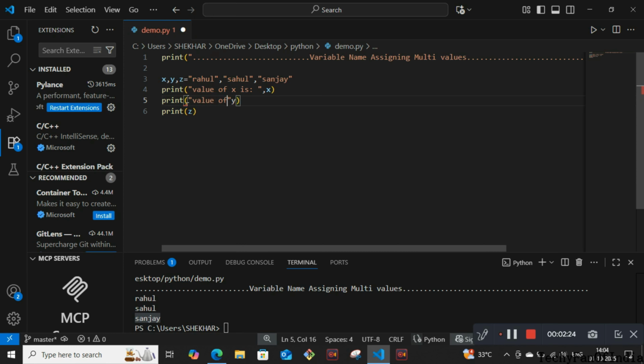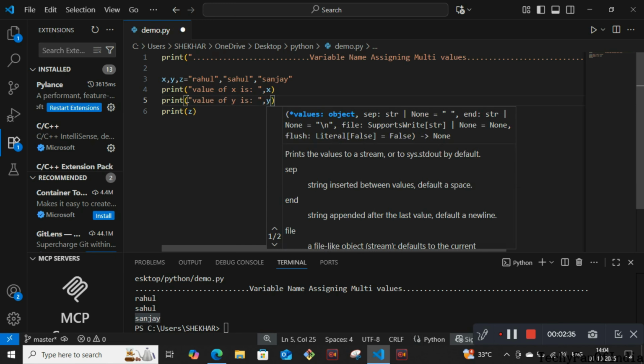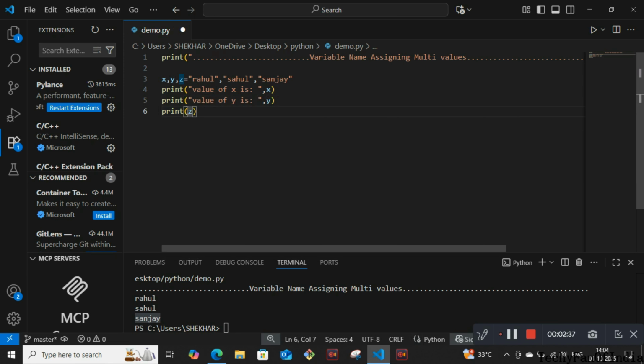So we use a colon and pass the values like "value of x is x", "value of y is y", and "value of z is z". Once we run this program, we'll get clarity about which kind of value it is.